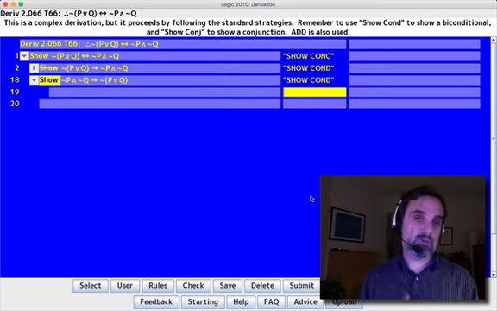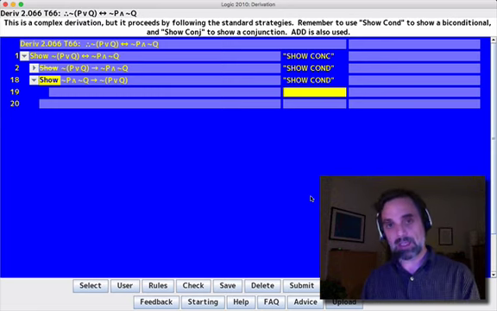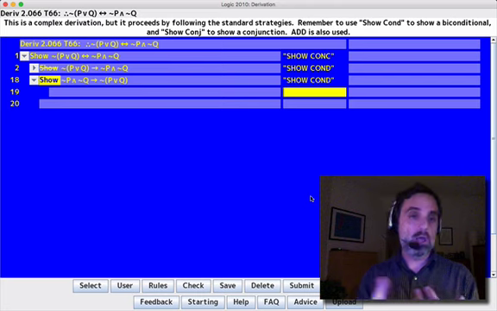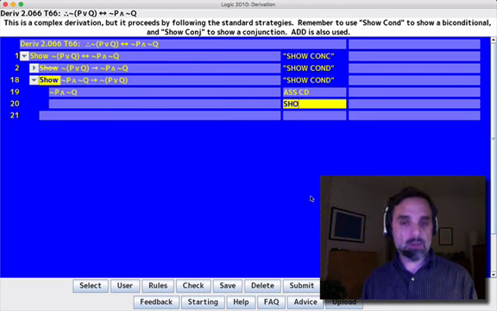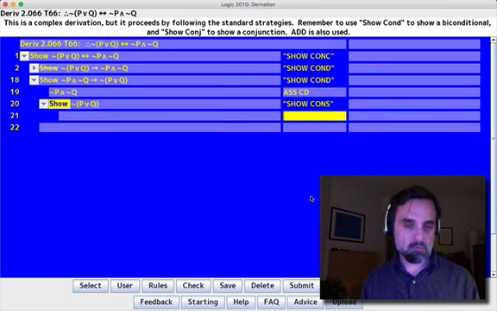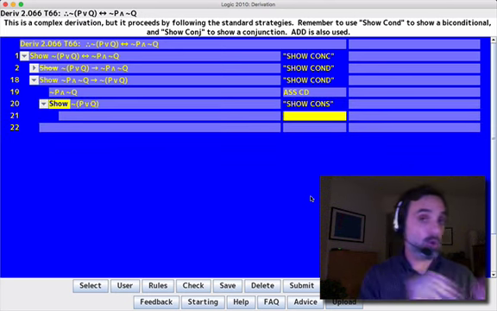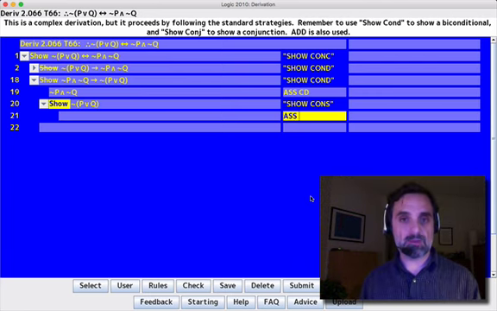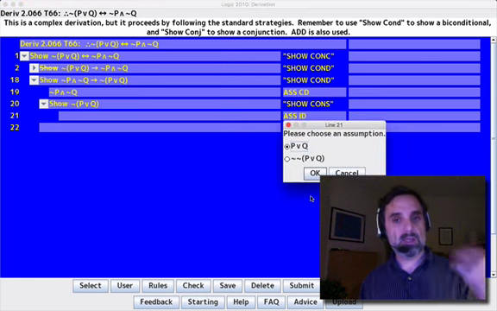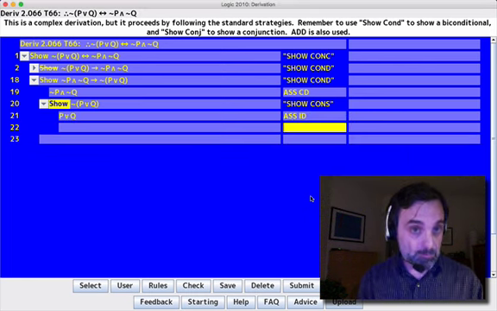So now we're going to show if it's not the case that P and it's not the case that Q, then it's not the case that P or Q. Okay, so we're trying to show a conditional, so we'll make a conditional assumption. And it'll be good to go ahead and show the consequent. Okay, now here we're trying to show a negation. We're trying to show not P or Q. So what should we do? We should make an indirect assumption, because when we do, we can take away the negation and we have P or Q, and that's quite useful.